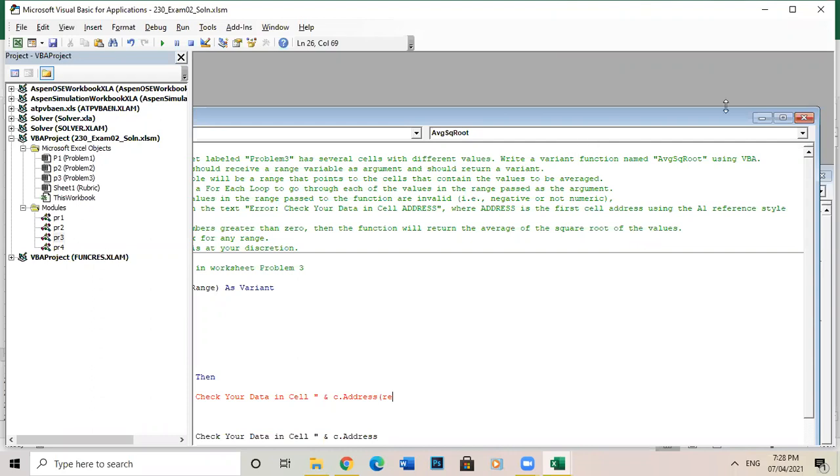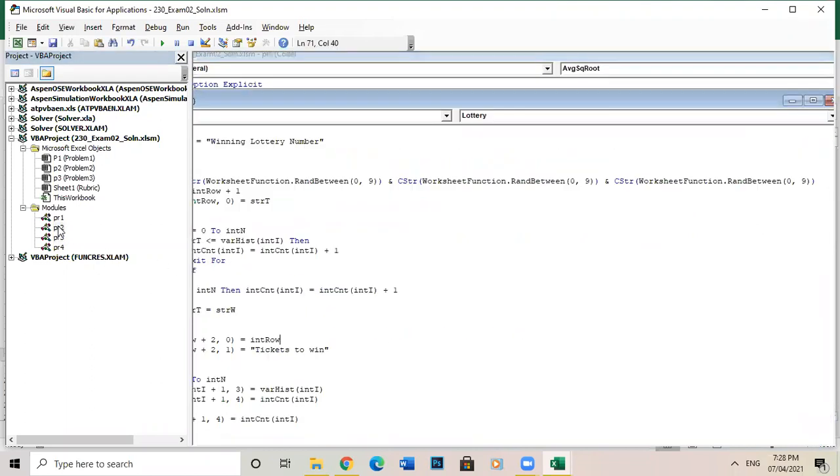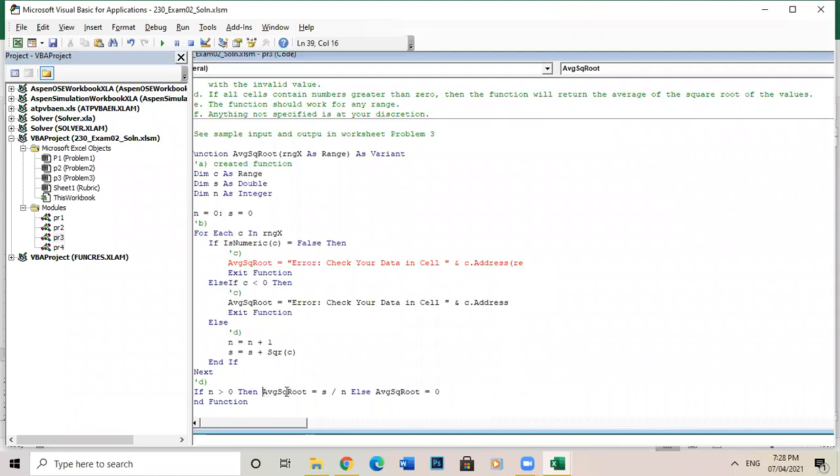And whenever you have some calculation, like the one we had over here in problem 3, where you were asked to find the average square root, before you come up with the code, you can actually write down what an average square root would do.